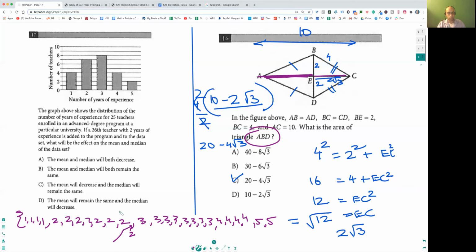So where's the mean, first of all? Like, how do you calculate the median? You already got 25 teachers enrolled, right? So what's the median of it? You're going to take 25 divided by 2, which is 12.5, and plus the 0.5. So the median formula is right over here. That's a quick median formula, right? So be careful, 25 over 2, which is 12.5, and then add 0.5. That's a shortcut, guys. I've explained this before.